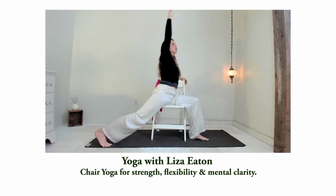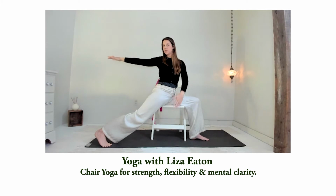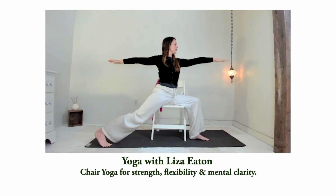The next time your arm reaches back, you can look back with it for a moment. So your heart is turning to the side, towards the front of the chair. Reach your other arm forward and gaze forward over your front fingertips. Shoulders are relaxing down as the hands reach away from each other.